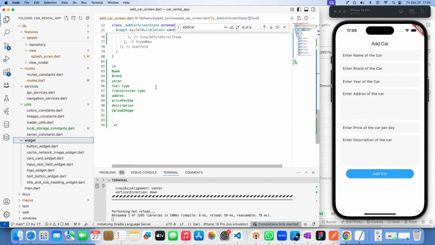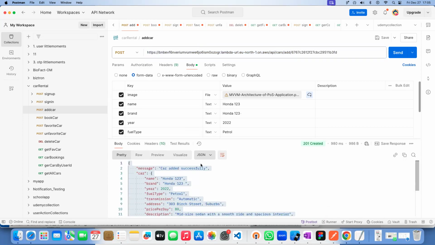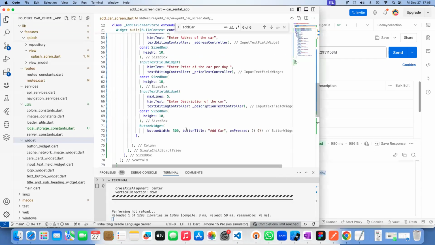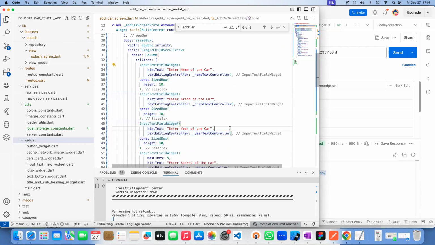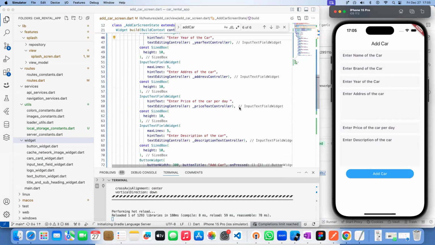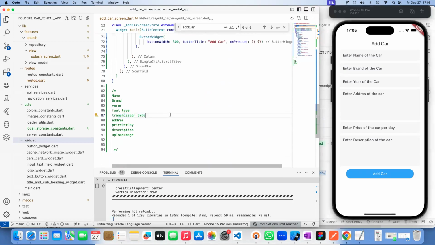In this video, till now we covered what fields are required. We discussed what fields are required to upload the car, and I tested this API in Postman. I'm able to add a car and get a proper response as created. And now I partially created a screen with the help of the reusable widgets we created previously. This is a form, and currently this form is loaded. In the next video, I'm going to create a drop down component. I will use that drop down for the fuel type and transmission type. I will cover that in the next video.